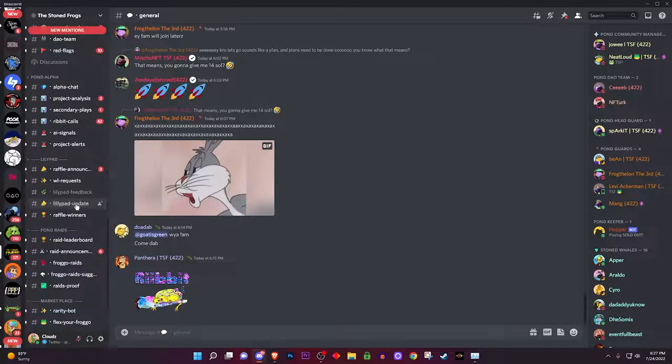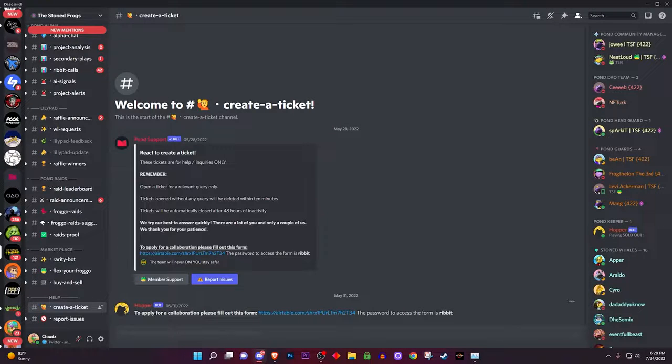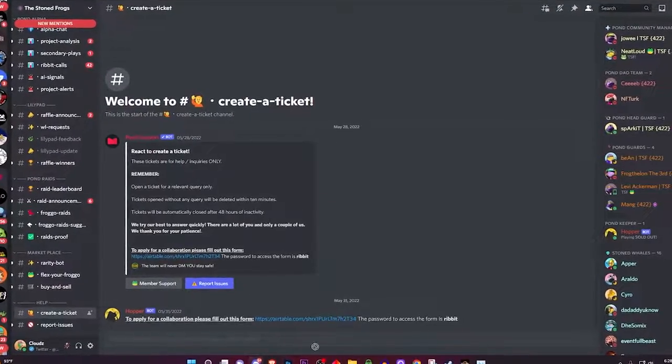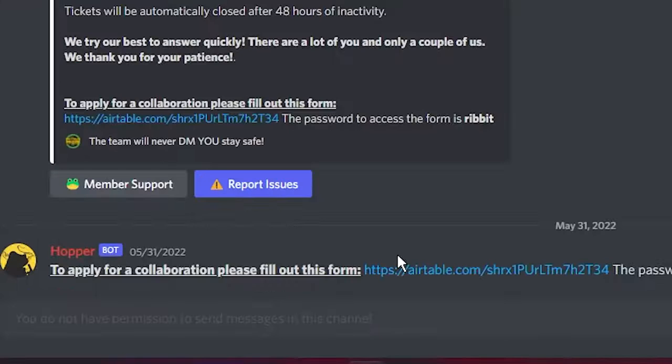I recommend looking for the tickets. So we're going to find right here, it says create a ticket, and sometimes you can fill out applications as well. But usually, signing up for applications to become a moderator or collab manager, nobody really looks at that. Even if they do, I highly recommend you still do both of them. So sign the form if there is any.